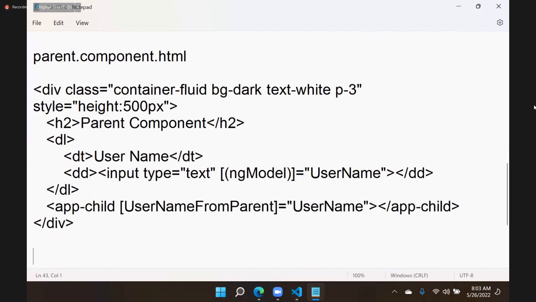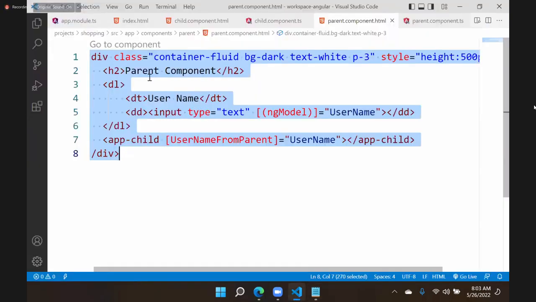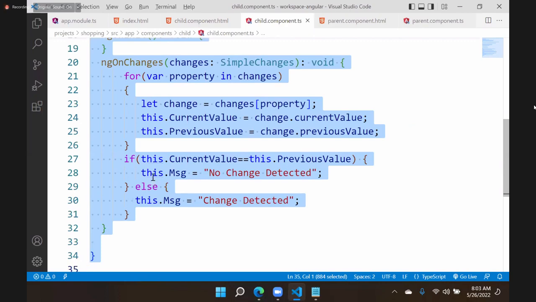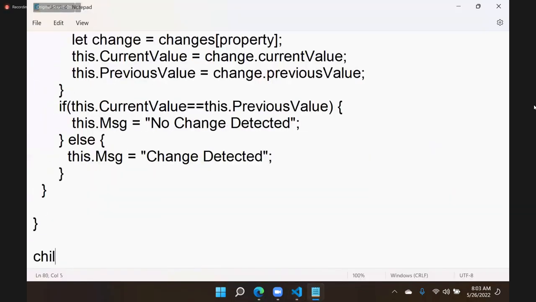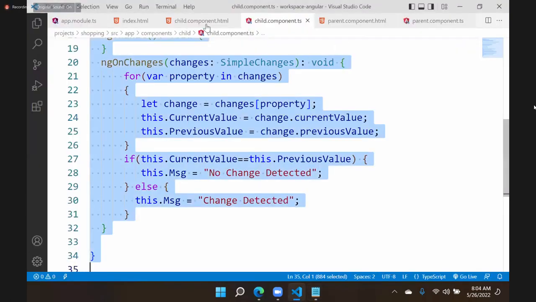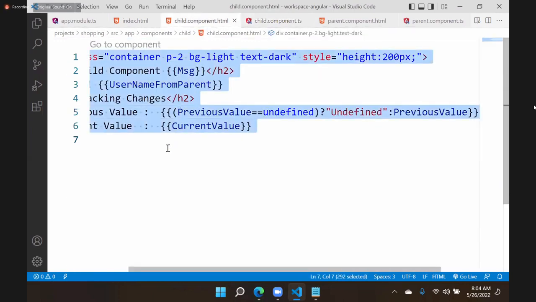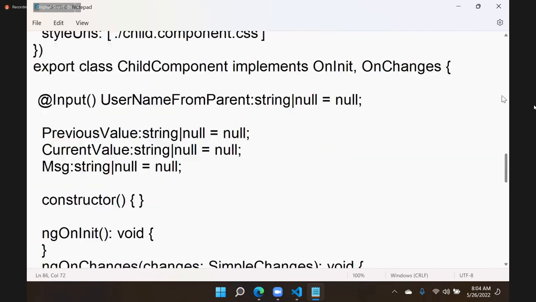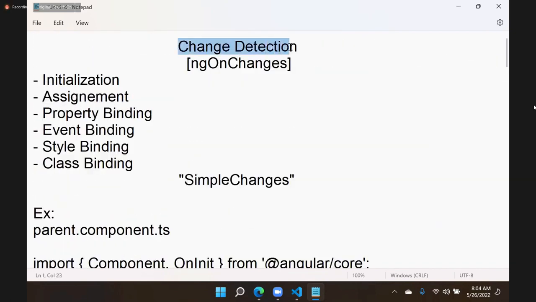And child component dot ts, in which we will collect all the references and verify the current value and previous value. Then child component dot html, where we will present it. This is all the code. We are using a parent child hierarchy, identifying the changes and updating them. This is a simple example showing how change detection happens.